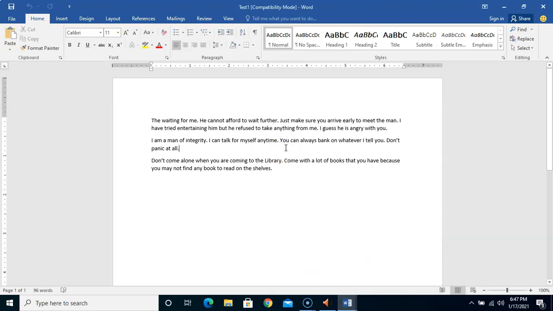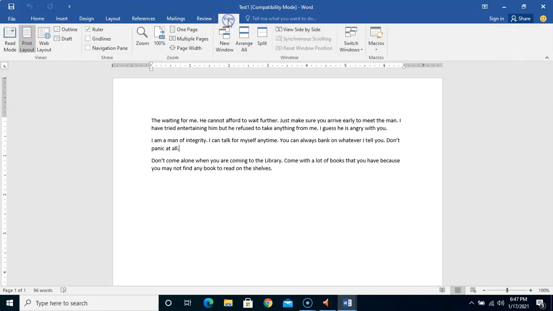So the other method by which you can achieve the same thing is to go to View tab, click, then you come to Switch Windows. Each of those documents that we've opened are called windows. So each of them is a window. You need to understand that. So when you click this drop down button here, it's going to bring out all the documents that are opened on this Word application. So I have test and I have test 1.